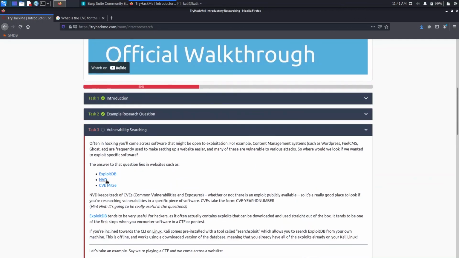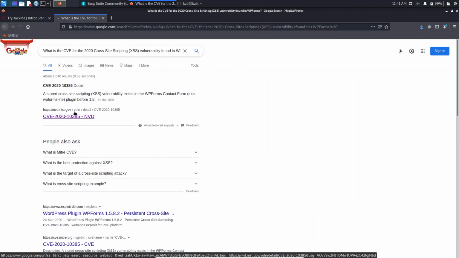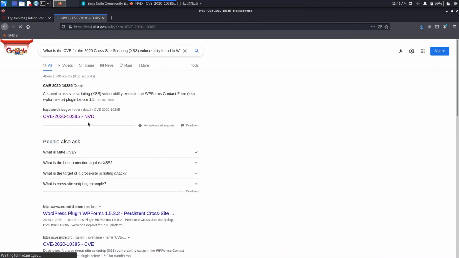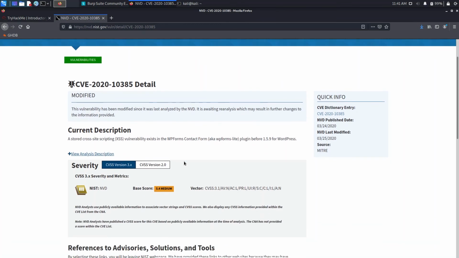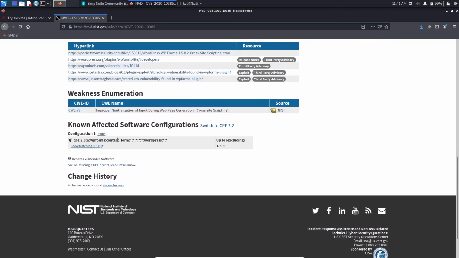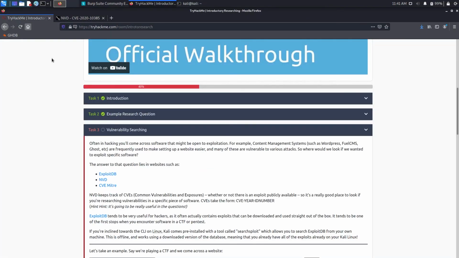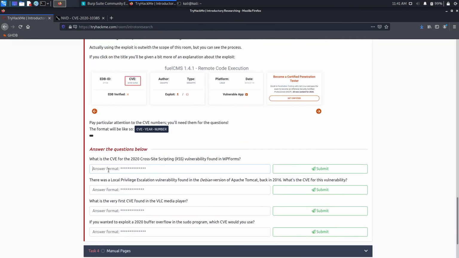As we can see, we are given NVD, CVE and Exploit DB. So we'll just go to the NVD site we are provided with. What is being asked in the flag format is the CVE, I guess.